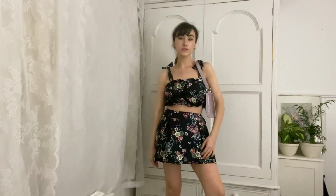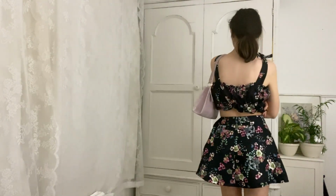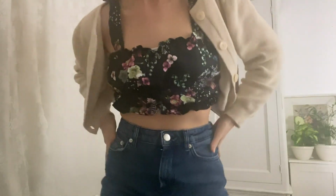Could have gone worse. I'm so chuffed with the fact that my first sewing project was a semi-success. Many learning curves along the way, yes, but this is how we get better at things. And I will definitely wear the top and the skirt, maybe not together. I don't know if it's a little bit too much together, but I think the top with a pair of jeans looks really nice, or a pair of trousers. That is the end of my little sewing project.